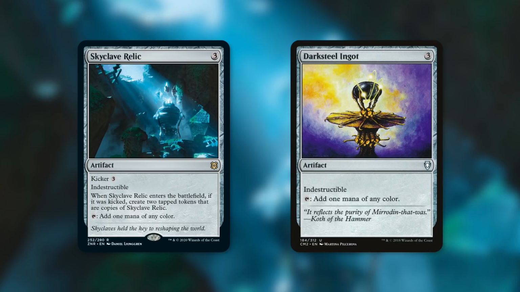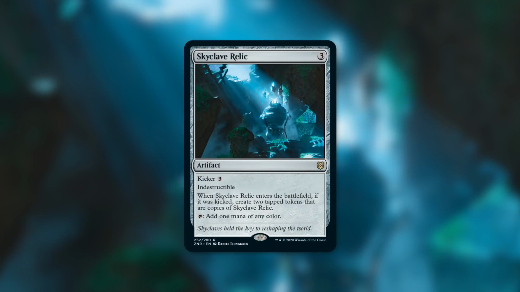It's just my opinion, and it might be great in some groups, but I do think Darksteel Ingot is a bit overplayed. Regardless, if you are kicking Skyclave Relic, it does give you half the amount of mana that you put into it back, though not right away. And again, like Darksteel Ingot, it is a safer form of ramp.